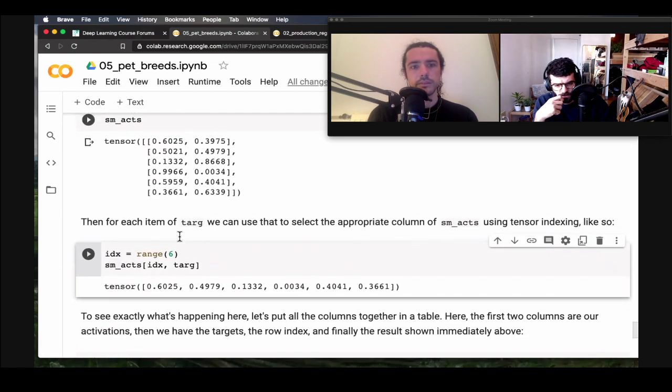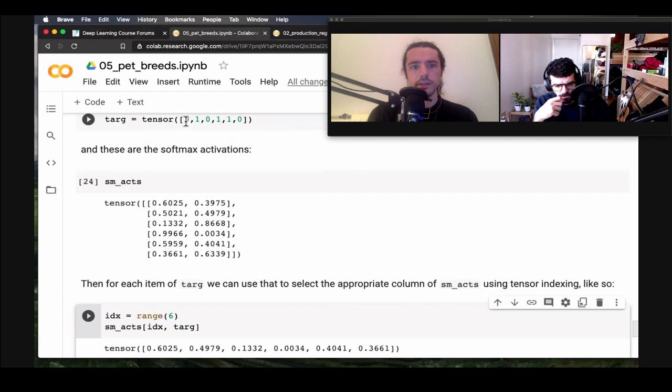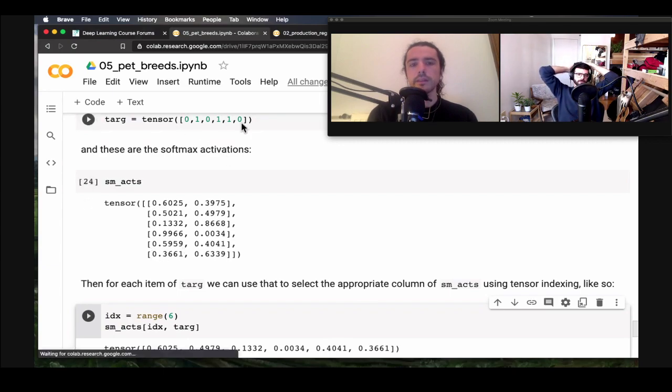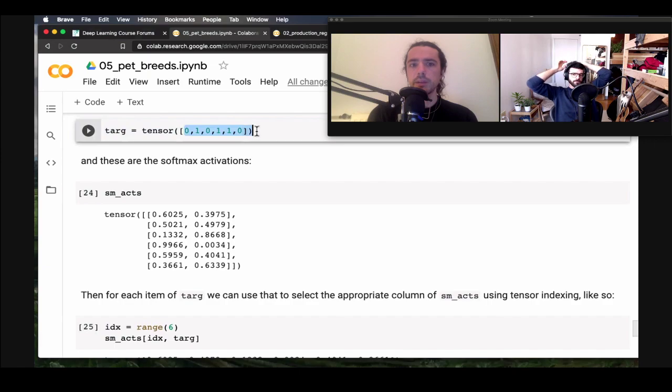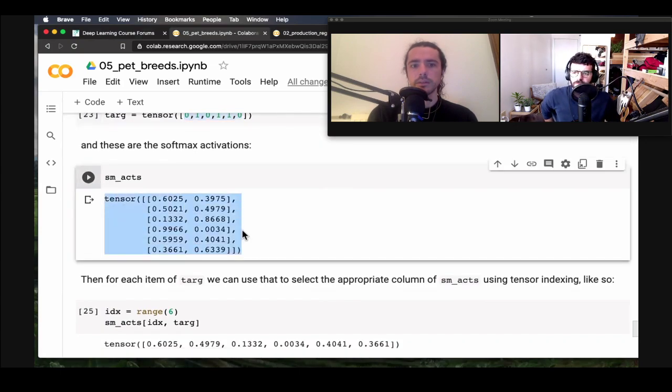Appropriate column. So we're figuring out where this tensor targ... This is a zero. So it should be the zeroth column here. One. That's in this column. 0, 1, 3, that's from this column. So these next two should be from that column. 0, 3, 4. And they should be again on that column. So this tells us which columns. I think, are these meant to be the labels? Did I understand that correctly? Are these not the softmax outputs? No, that's down here. Those are the softmax outputs. The activations.